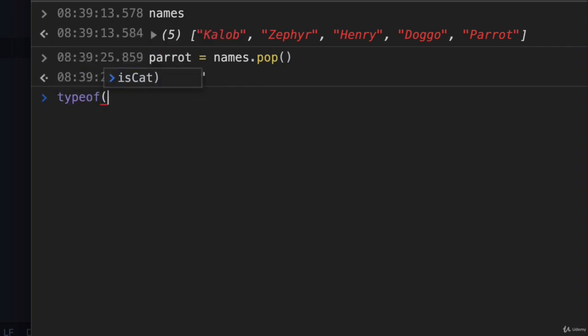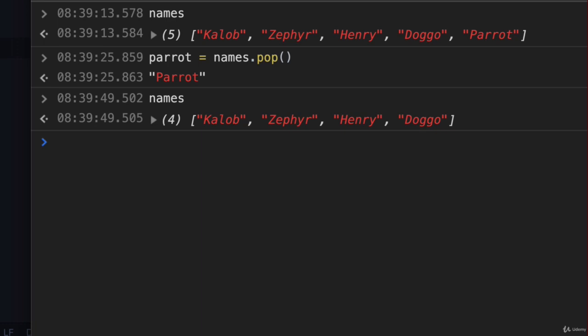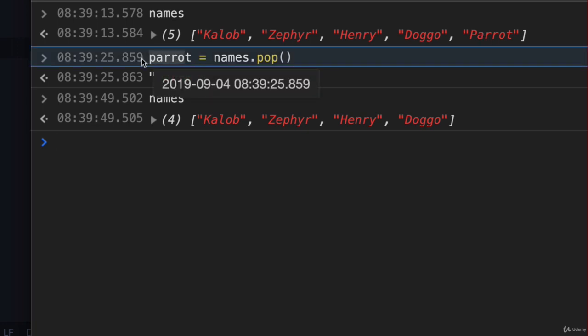If we did type of Parrot, this is going to be a string because it did not return an array. It just returned this last item in here. But more interestingly, if we type in names, it actually got rid of Parrot. So what it did was it said, grab the last item in the array, actually remove it from that array, and put it into anywhere.